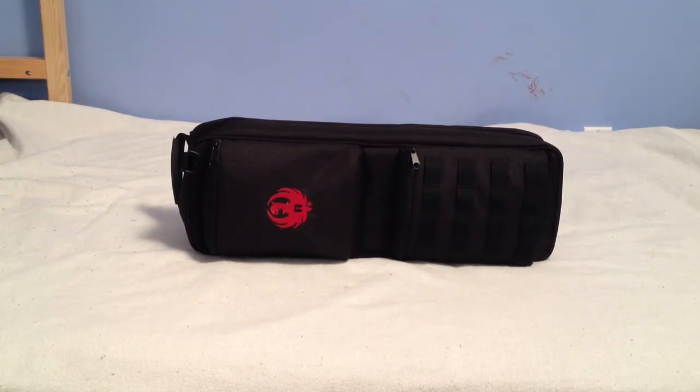Now, the reason I picked up this particular rifle is because the Ruger 10/22 is a pretty good rifle for the money and for what you get. A lot of people have it as part of their collection, and I wanted to go ahead and pick up something that was cheap to shoot. Obviously, .22 Long Rifle is a lot cheaper than 9, .40, .45, and so on. So that was one of the criteria behind picking it up.